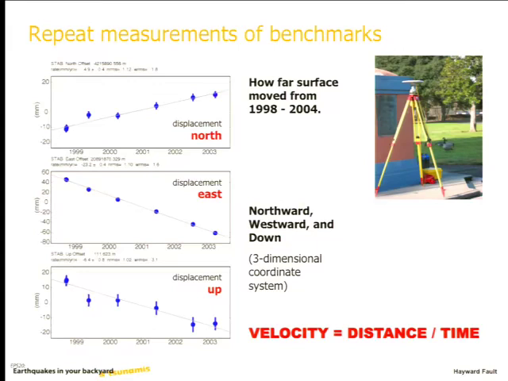And then this is the displacement in the east. It's gone down. That means it's moved west. So what that says is that this point is moving northwest. Right? We know what the strike of the Hayward fault looks like, and so we can tell which direction it's moving. And it's obviously on the left-hand side of the fault, on the western side of the fault, because this point is moving to the northwest. Okay? So we can measure the rates at these various locations.